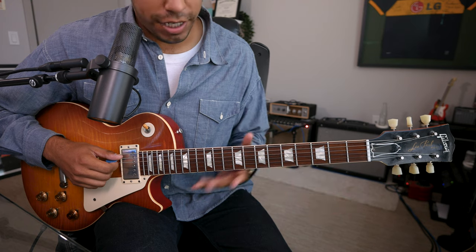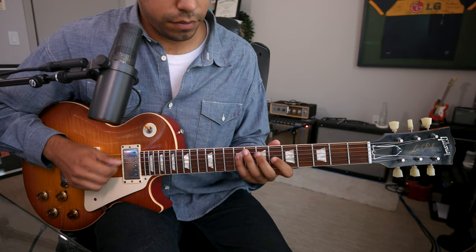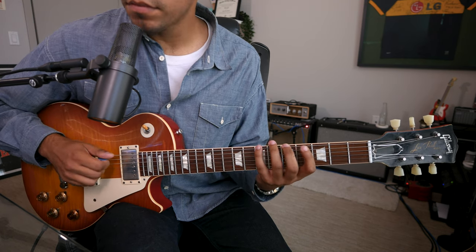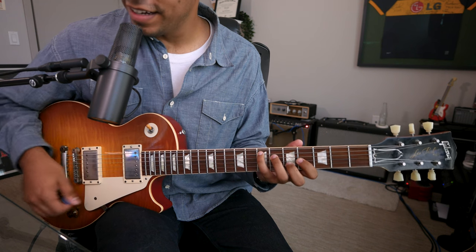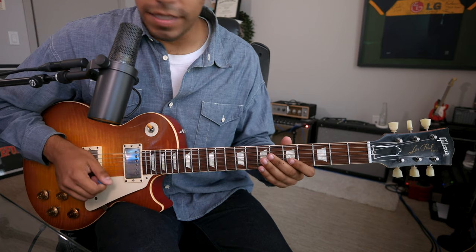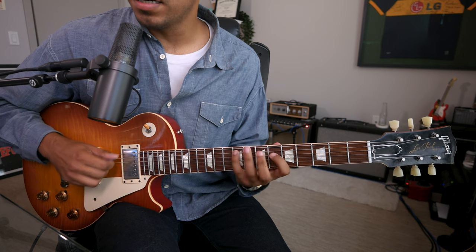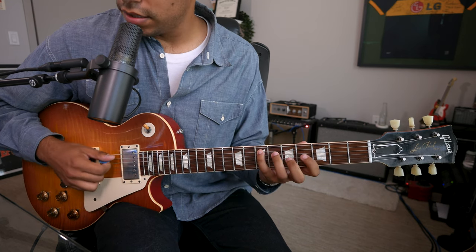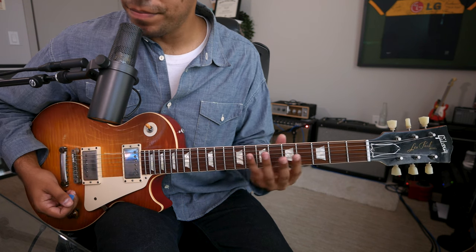You can also do it when you get to the lower part. So we're kind of seeing it as, where's our ending point? Could be this B, C sharp, then descend. So it's just one note shifts.